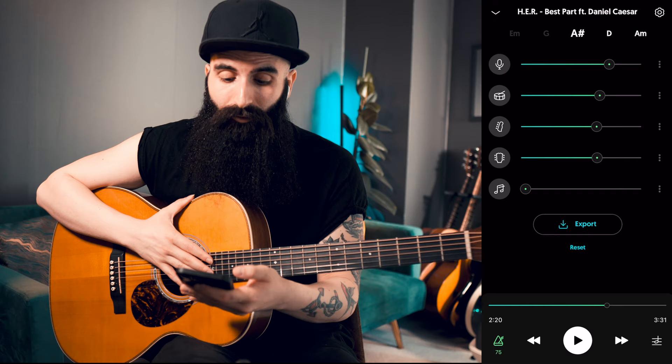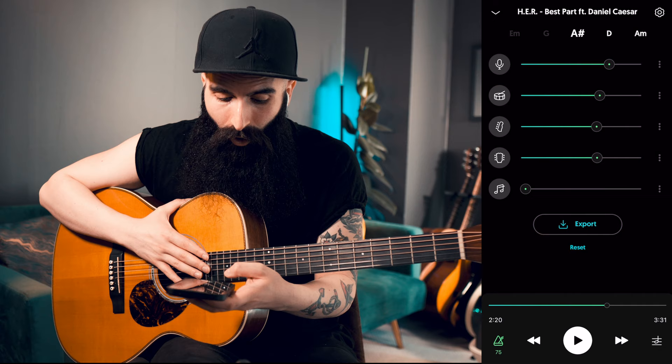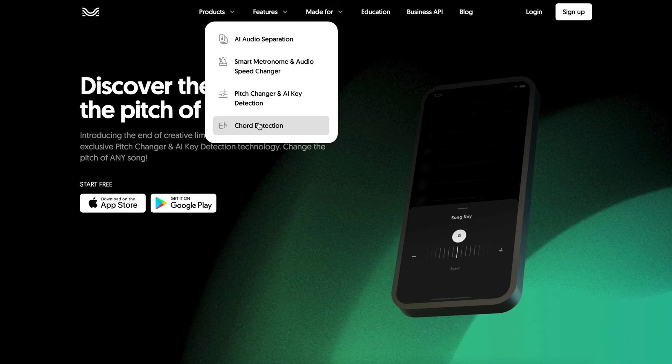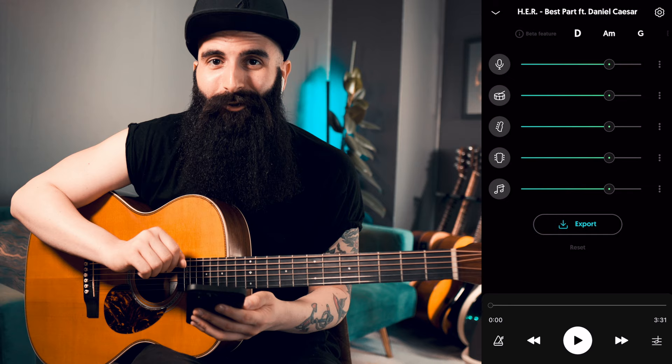We can create our own mix, changing the volumes of the single tracks or extracting the stems for the single tracks. And when you're ready, you can click export and literally export in different formats the stems — the single tracks — or export the audio mix that you've created. I cannot even stress enough how cool it is for a guitarist to practice a song in this way with all of these tools, and at the same time also see the chords on top in real time, and you also see what's the next chord to prepare yourself.